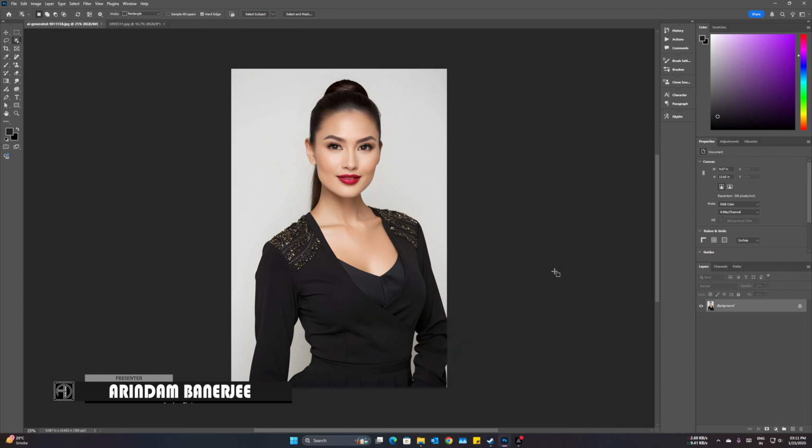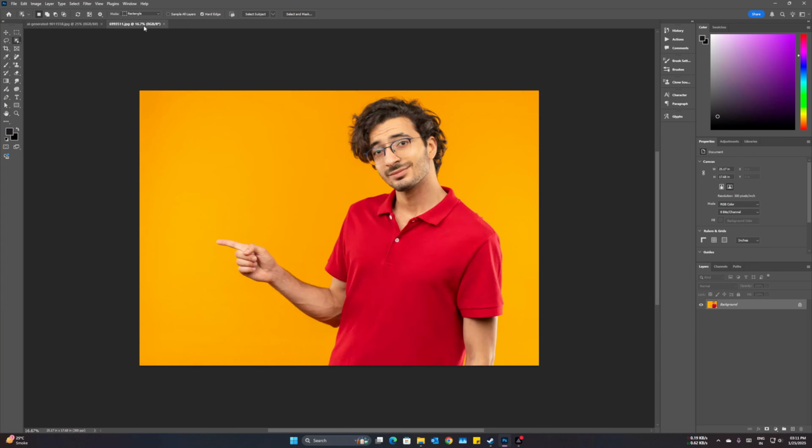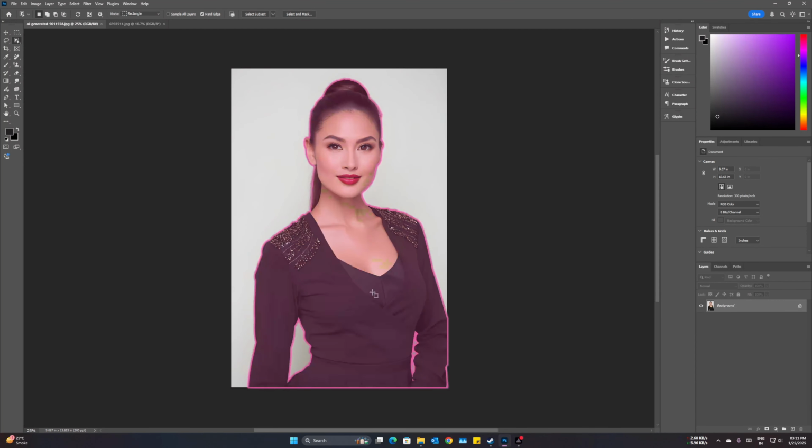Today I will try to change the color from black to any other color, and then I will show you, if you have some kind of red, yellow, blue color, and you want to change that color, how you can do that using hue saturation. So first let me talk about the black one. Here I am going to change this black dress color, not the inner item, only the outside black suit. So how can we do that?